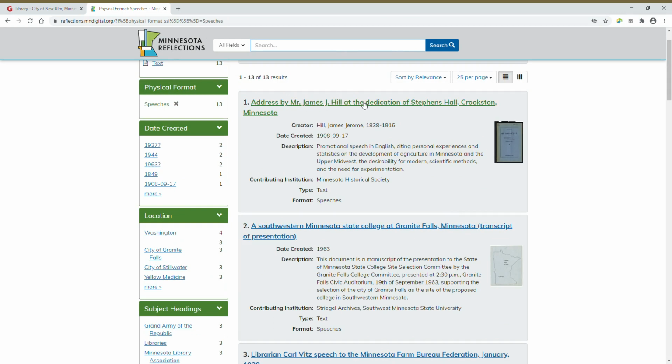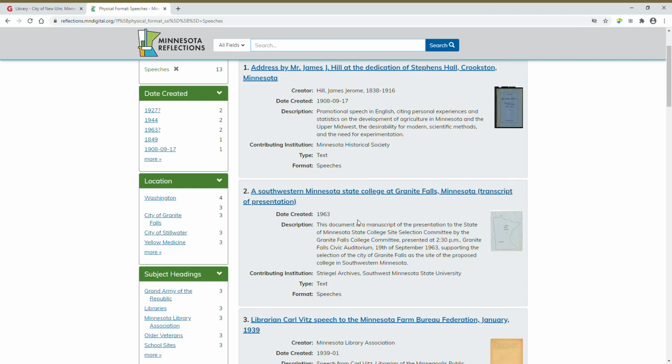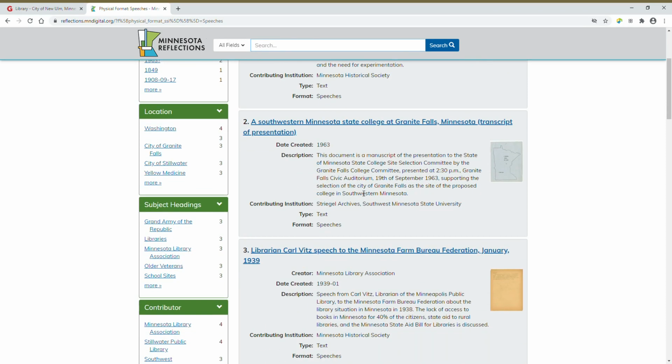Of course, the titles are how you link directly to that item, and it tells you who was the creator of the item, either the contributor of the item or the actual author. In this case, this is the author of this speech. A brief description, when they think the date was created, and some of them don't have dates. It's just an approximate estimate, as it were.